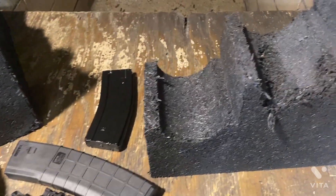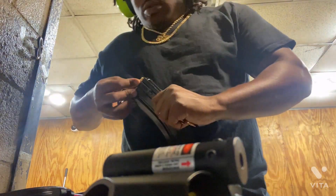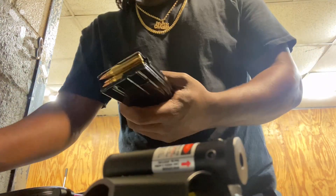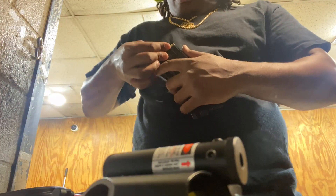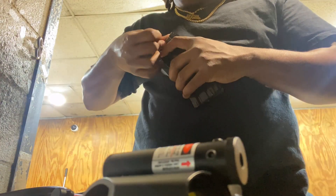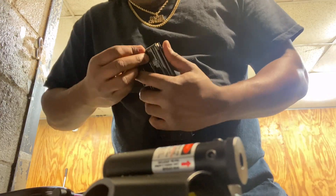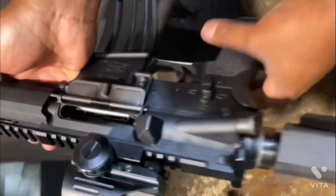Let's load these bullets up. So we put 10 shots of Federal in the regular mag, and we're gonna have Mike over here put 10 shots of Federal in the pro mag. And we're gonna let y'all know which mag — with the standard mag or the pro mag. Clear, and stay locked open to let me know that the magazine is empty. Got the white follower. Those shots felt phenomenal.